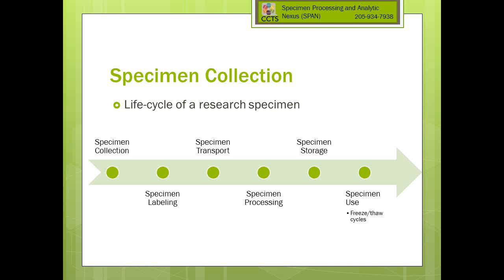For most blood-based specimens, the thing you need to keep in mind is those freeze-thaw cycles. You put something in the freezer, that's great. You take it out, you thaw it, you use it, you put it back in the freezer. The specimen will change in response to that freeze-thaw. Sometimes it doesn't matter. If you're measuring antibodies in the serum, they can be freeze-thawed a number of times and it probably doesn't make that much of a difference. But some things are very sensitive to freeze-thaw, so you just need to think that through.